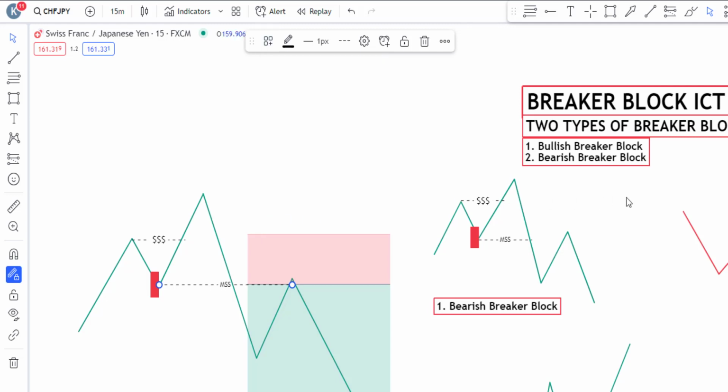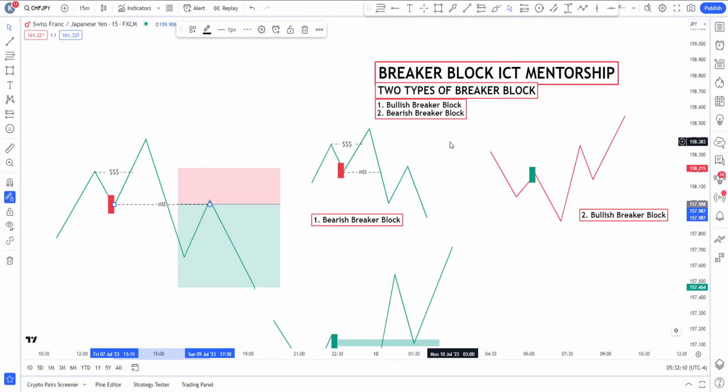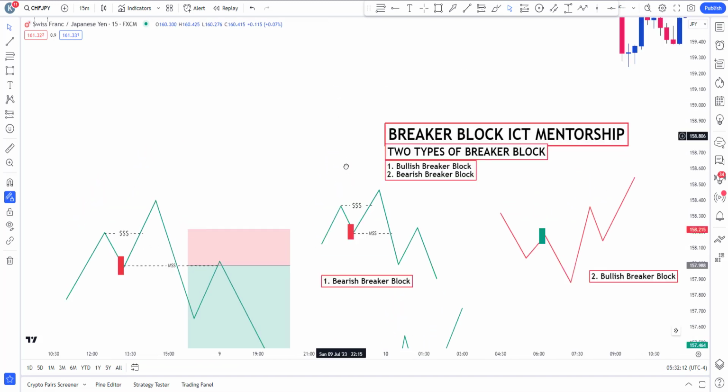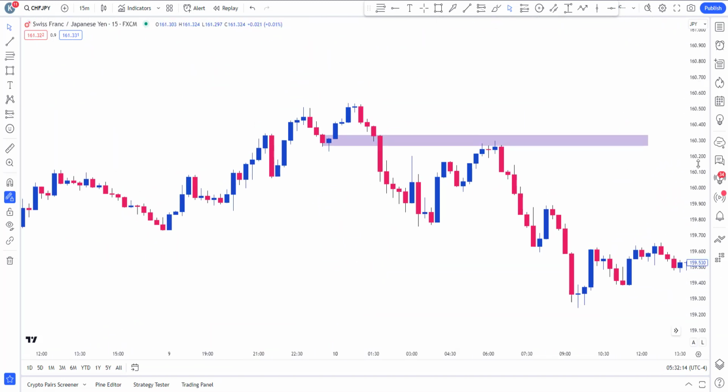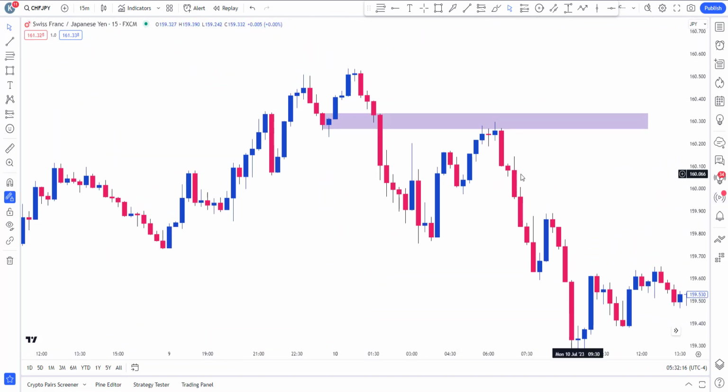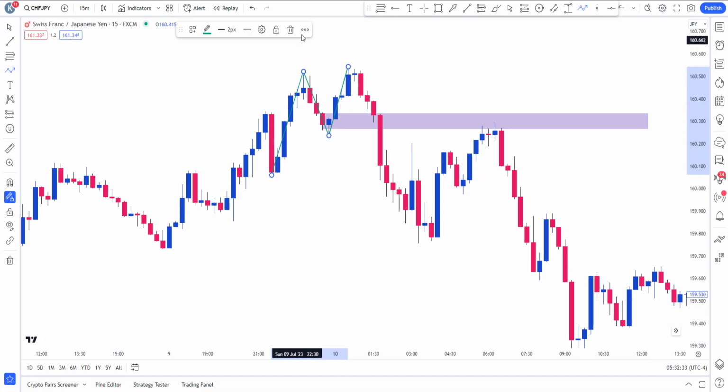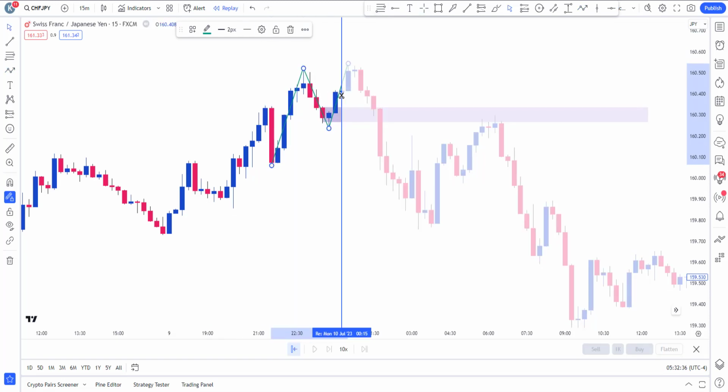So let's check some of them on the chart so you can see them in a practical chart. I have some that were marked right here. And then I'm going to show you an indicator on tradingview.com that will help you to easily identify them too. So look at this. Price came to this area, had this push down, moved up to this area. Okay, what do we call this? Let me show you that.